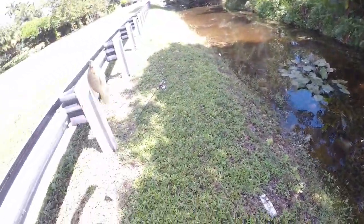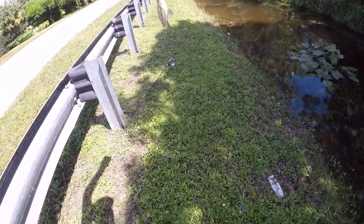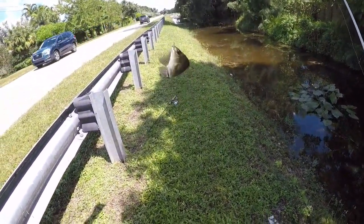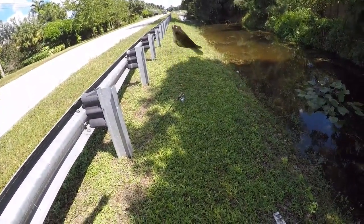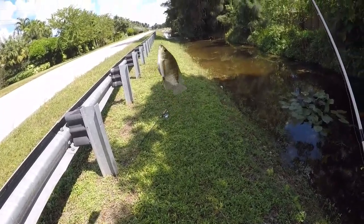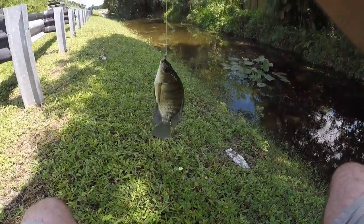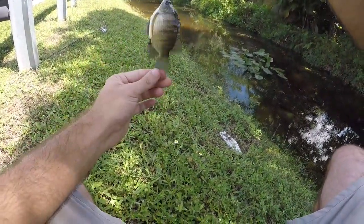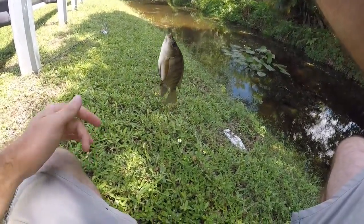All right, this guy's... actually, what is this thing? All right, this is... I am not sure. Might be a new species for me. Looks like a sunfish and a cichlid. So I don't know if it's a tilapia, maybe? Might be a blue spot, just a regular blue tilapia, but I don't know. I'll take a picture and I'll see if I could find out what this thing is later.